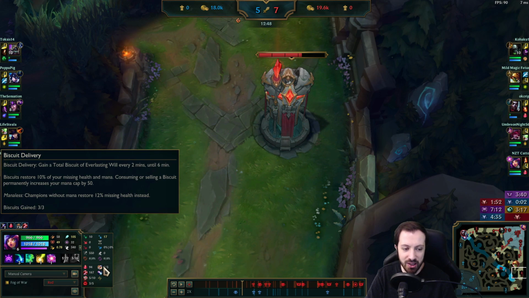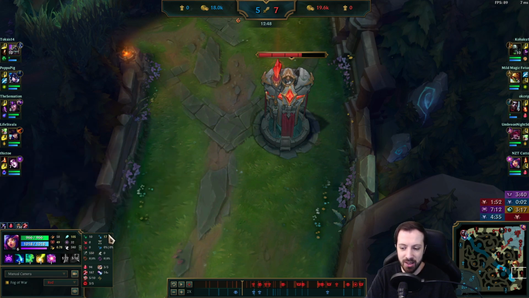If it's because you just like the Ludens effect, I would even say Night Harvester, especially going Biscuit Delivery. It's cheaper. The active damage does more damage, like the proccing, and it gives you HP. HP is a really good stat on Neeko because she's squishy, and you're trying to go in the middle of the enemy team, and this doesn't give you HP, so I don't like that item.